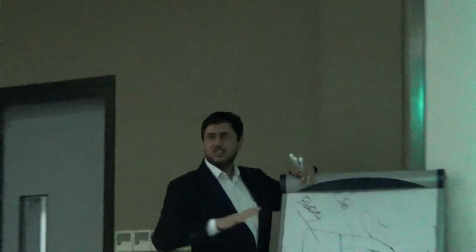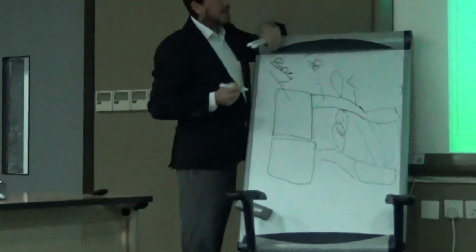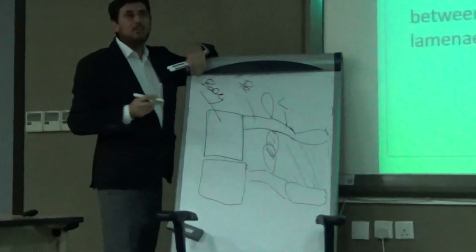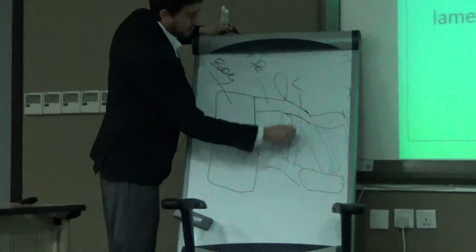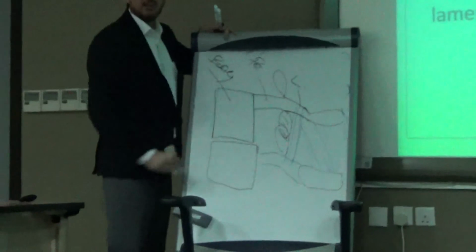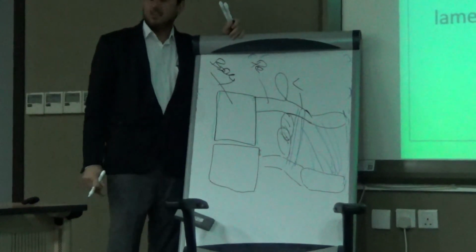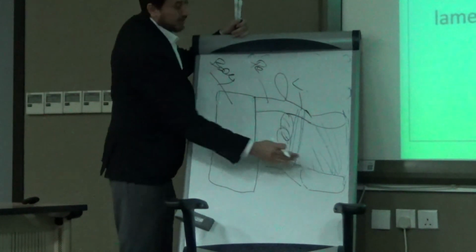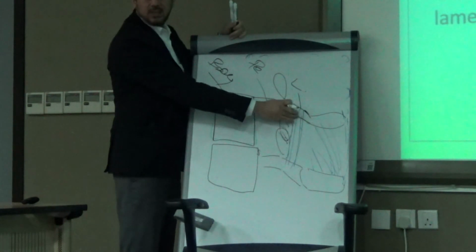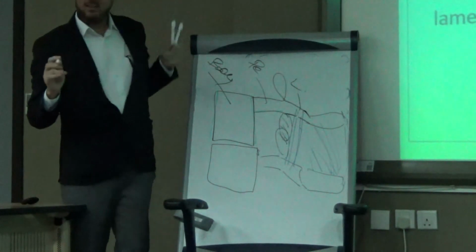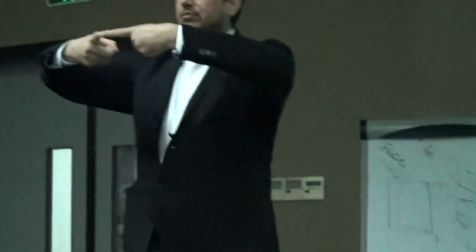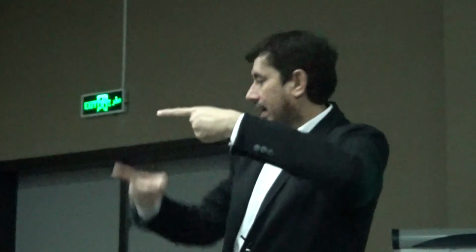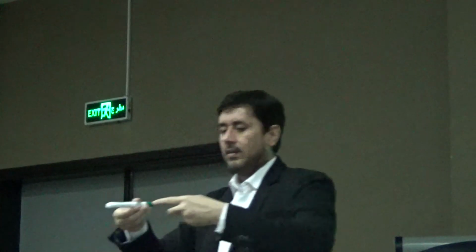You want to cover and close all these things. Now you are also putting a ligament between lamina to lamina, not between spines. See my hands over here. What is this one? Lamina. And what is this one? Spine.